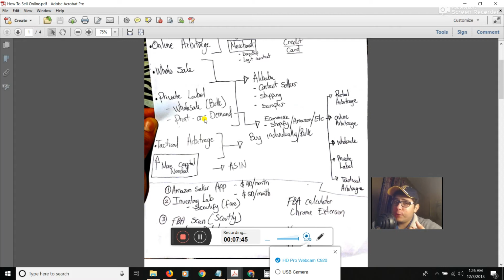You can, for example, go to Amazon's shops and or just Google the name of the brand and the word manufacturer, and that's how you will know the factory that manufactures the brand of the product that you're interested in potentially wholesaling. So when you wholesale, you're getting permission from the manufacturer directly, so you can buy in bulk.